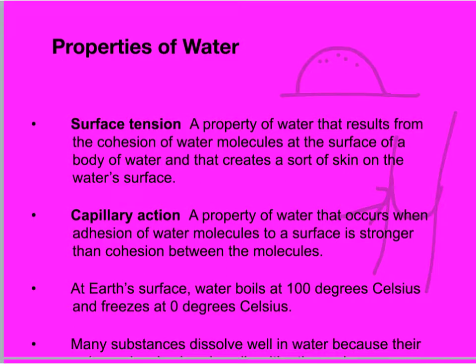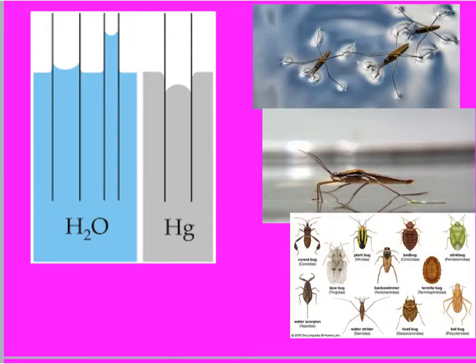All right, anyway, so the Earth's surface, water boils at 100 degrees Celsius and freezes at 0 degrees Celsius. And many substances rely on this one factor. So the two unusual properties of water, the water has the ability to cohere and adhere, underlines these two unusual properties called surface tension and capillary action. You can see here on the diagram on the left that not all compounds, liquids, they behave like water. Water is unique in that it experiences capillary action and adhesion.